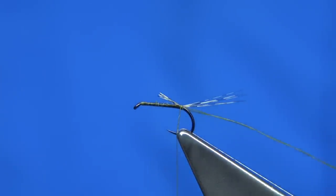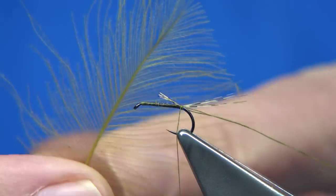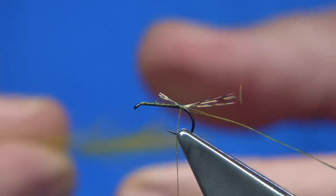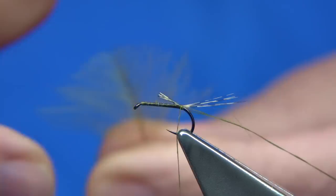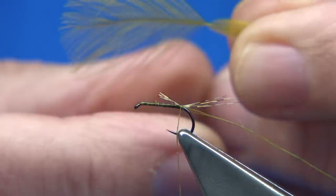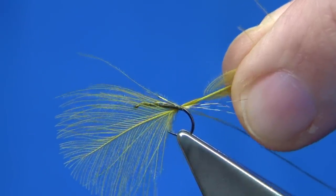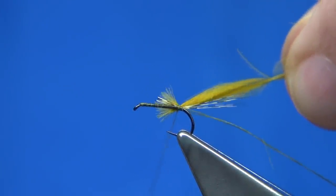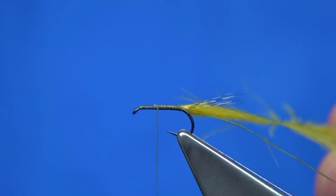Trim along to the body. The material I'm using here is actually a domestic duck — a white duck. I'm going to take a feather here. For this fly, a medium size feather should do it. This is the feather colour — it's a light olive that I've dyed. I want to use the fibres at the base of the feather as the dubbing near the head. I only need enough to get up about two thirds of the feather. Just catch it in at this point with a turn, pull it through, keep it reasonably tight but pull it to the tips. Then wind up — this is a herl, really — and this is basically going to give us a nice shape in the fly.